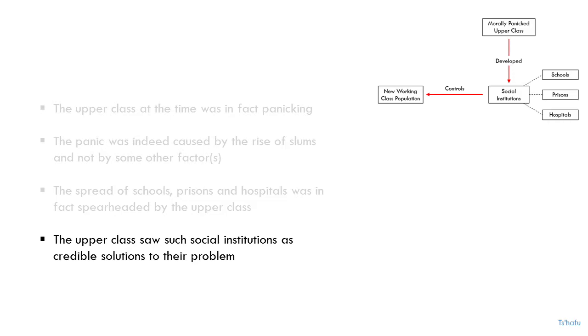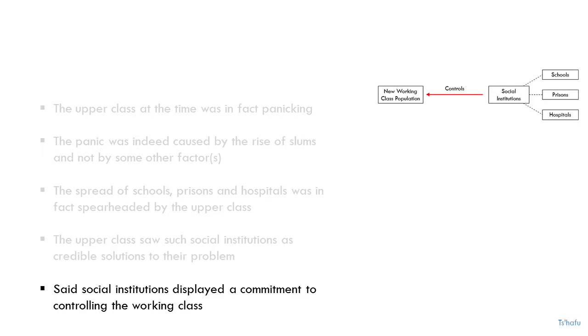So this is about intentionality. If you're saying that the upper class developed it as a means of control, show it to me that they actually saw it as a form of control, that they recognized it as such, and then proceeded to develop it. Again, without that convincing, it's going to make your thesis much weaker.